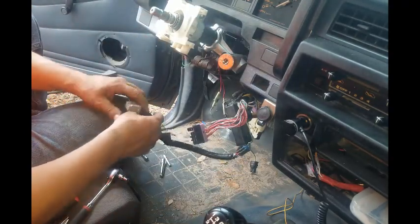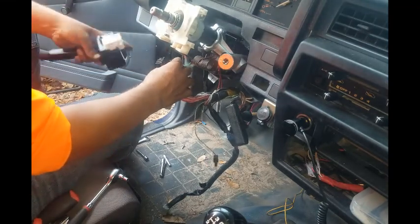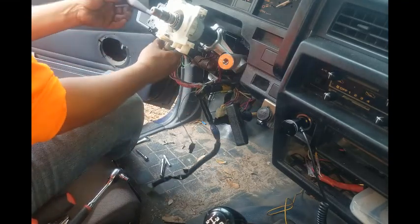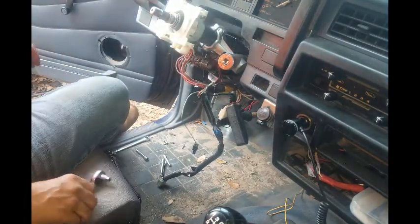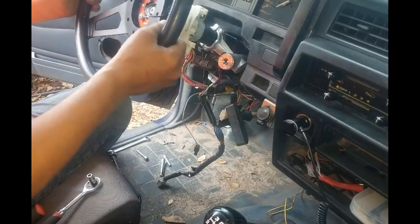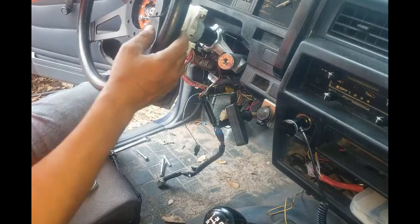Let's see, what am I doing? But that's okay that it's sitting as far forward as it is, because it gives us more leg room. Ah, you got one. I just banged my head.